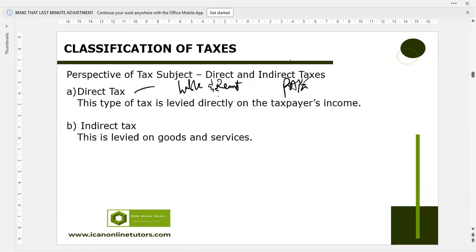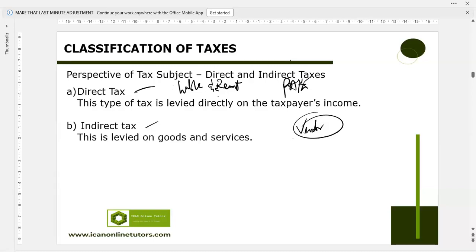But for the indirect tax, who bears the incidence? The consumer. But who collects the VAT? The vendor. So you walk into a restaurant, then you order food at a table, because you are consuming the food on their premises. Even if you are taking it away, it still attracts VAT, okay? So then, indirectly, when you are ordering the food, you don't have that mindset of even paying VAT.